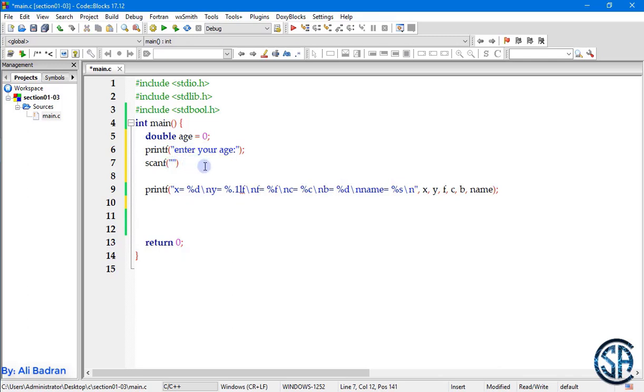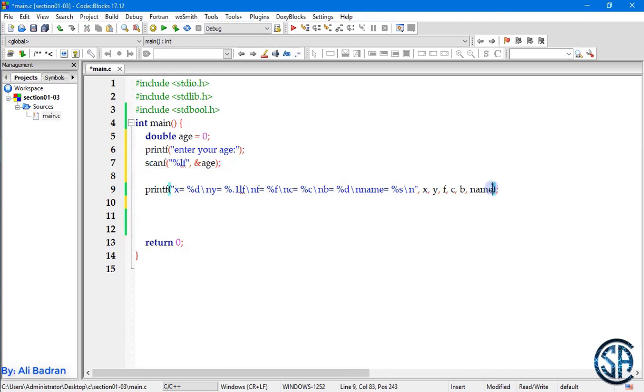So over here I have to tell scanf what I want to read or take input. I want to take a double, so I use the format specifier of a double, which is %lf. And now I have to specify in which variable I want to store this information, so I want to store it inside age. But this here gives me an error. Scanf takes the format specifiers and the address of the variable I want to store the information in. So over here we have to give it &age, and now this is correct.